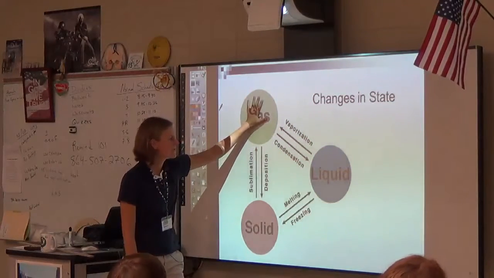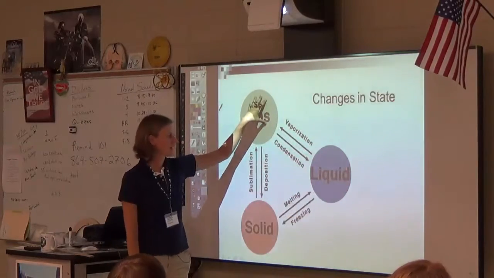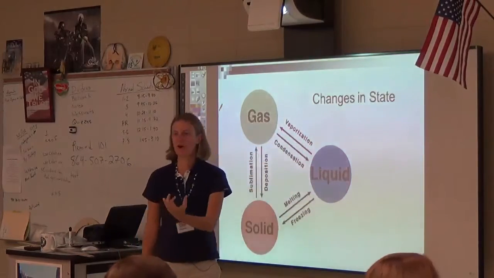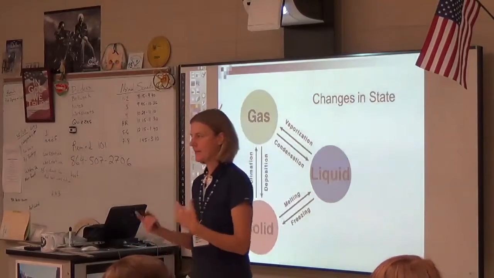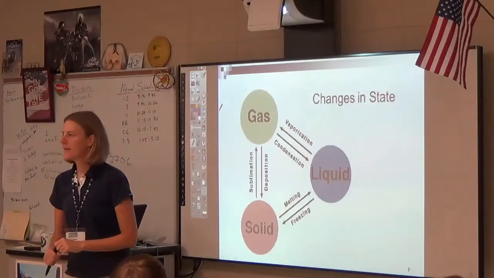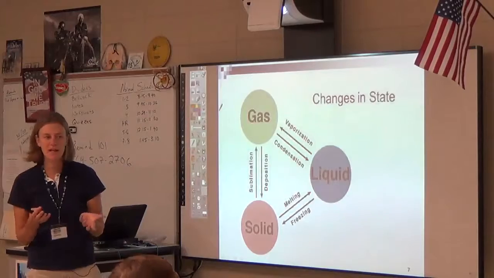All right, if we're going from a gas to a liquid, for example, you leave your cold glass of sweet tea out on a hot summer day. What eventually happens to the outside of that glass? Yeah, there's condensation on the outside. It gets kind of wet. Maybe say the glass is sweating.